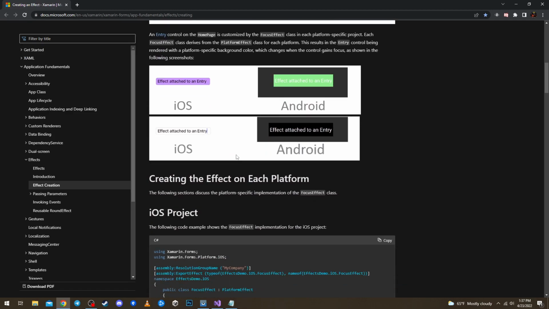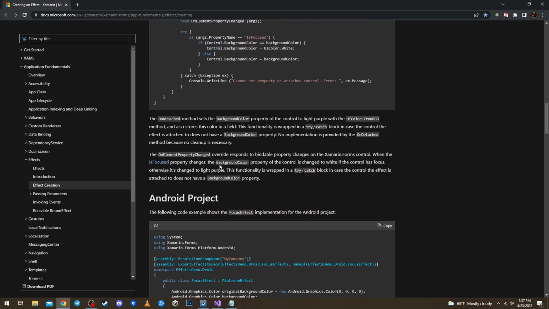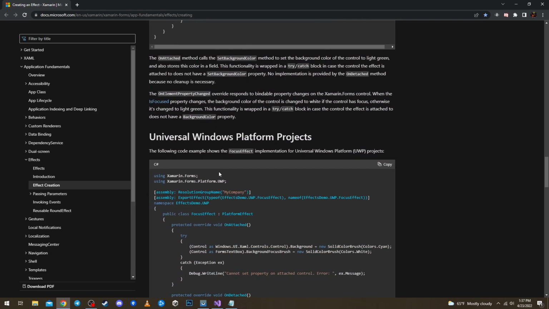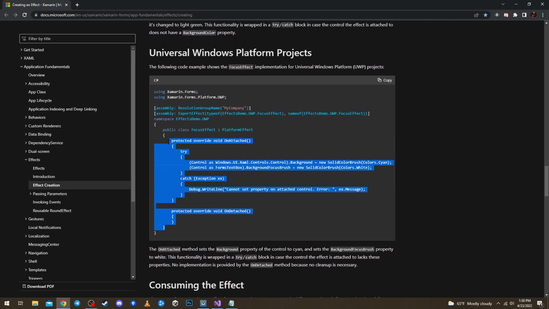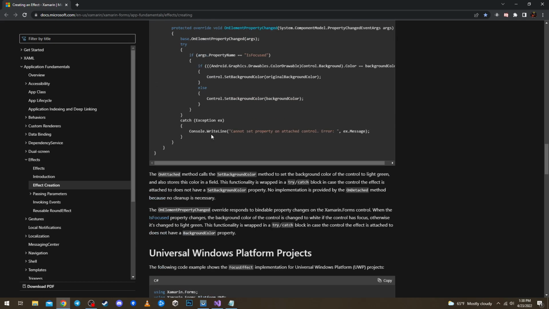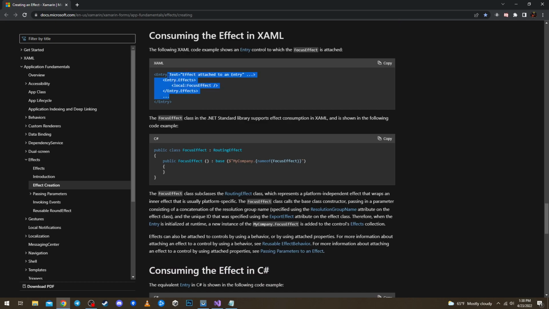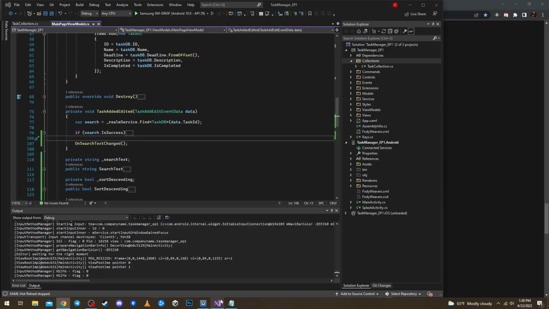So effects are cool because you can apply an effect to the existing controls without creating a renderer. But as you can see, something like this. So let's try and make our own effect.